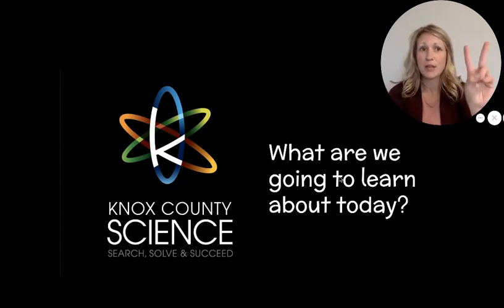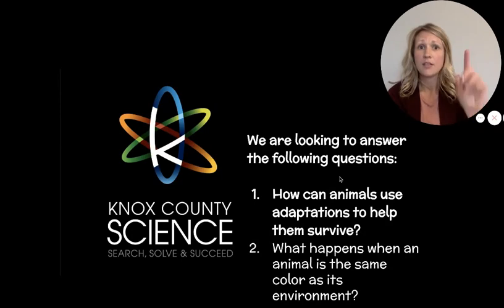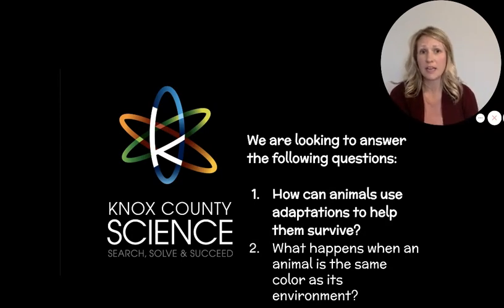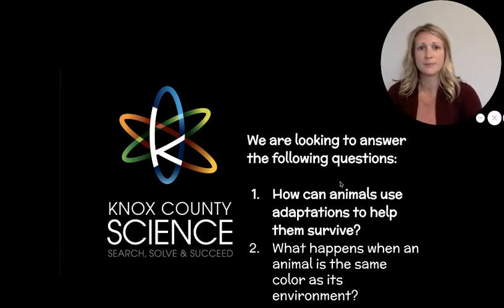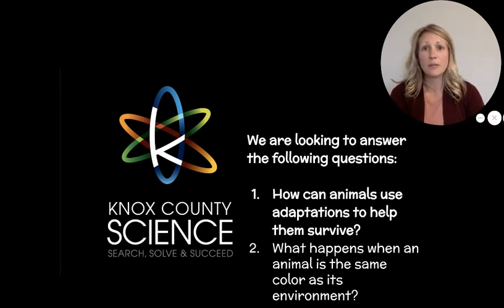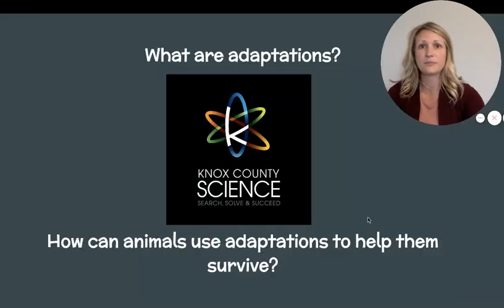We're going to be answering 2 questions. The first question is, how can animals use adaptations to help them survive? And the second question is, what happens when an animal is the same color as its environment? In order for us to answer those 2 questions, we're going to have to go back through some information that will help you in better understanding the topic that we are talking about.